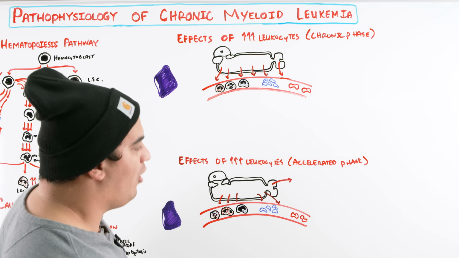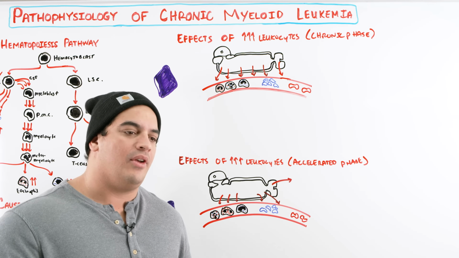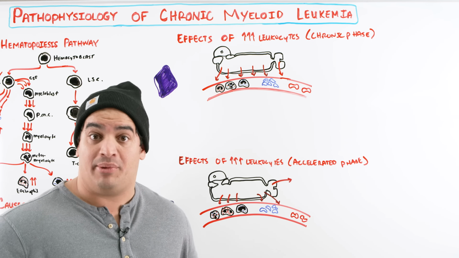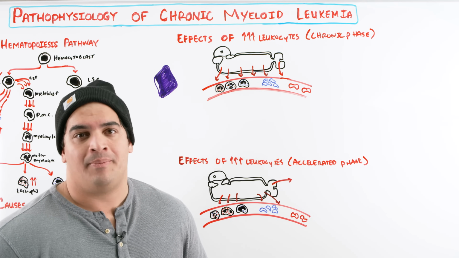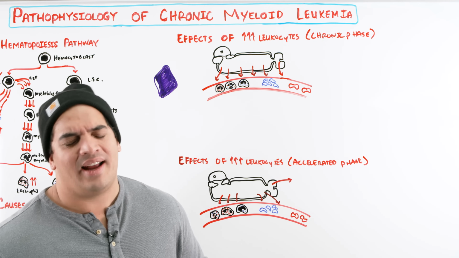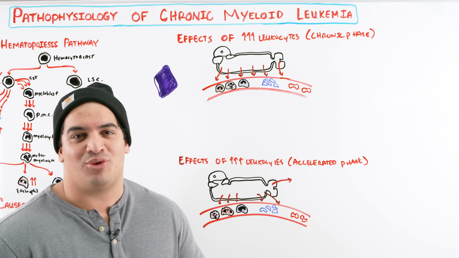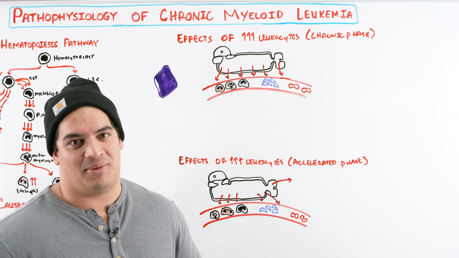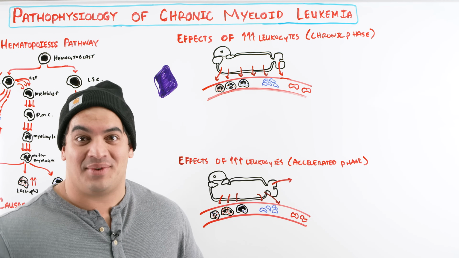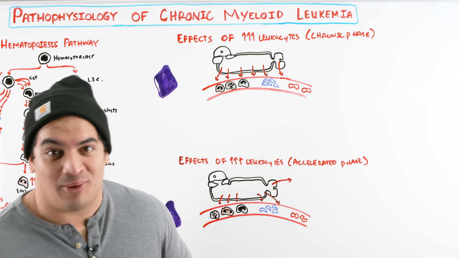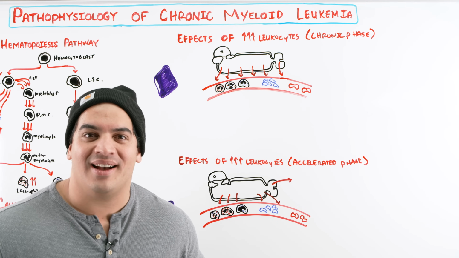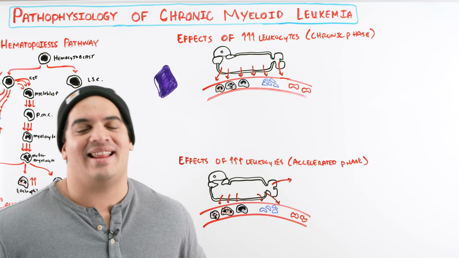All right, so the next component in this lecture: we've made tons of leukocytes, tons of neutrophils, eosinophils, basophils, and they're actually pretty functional. We've just made a lot of them. And why did we make a lot of them again? It was because there was a mutation. It could have been due to ionizing radiation, or a mutation due to a fusion protein, the BCR-ABL gene formed by the 9;22 translocation, which caused lots of tyrosine kinase receptor activity, causing excessive cellular proliferation and inhibiting apoptosis. Because of that, these cells can live forever. And that's one of the downsides.